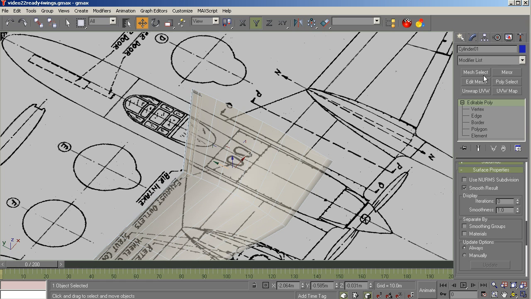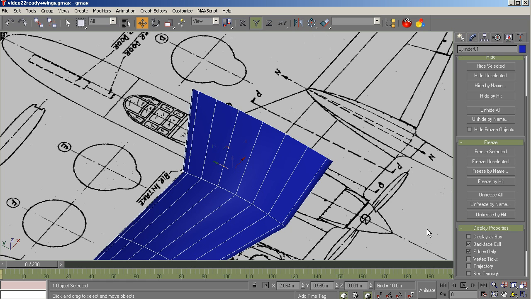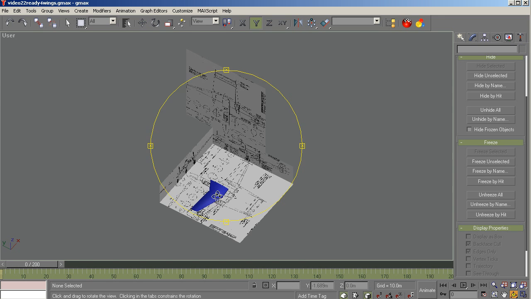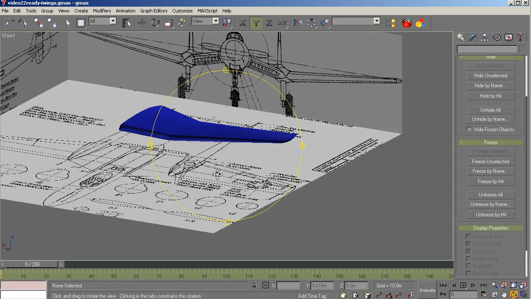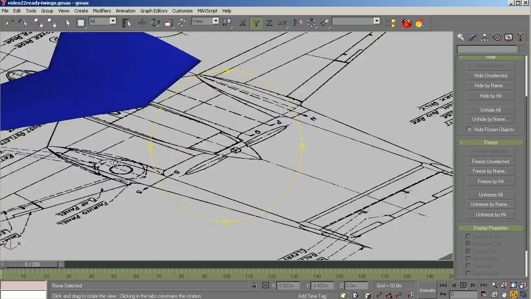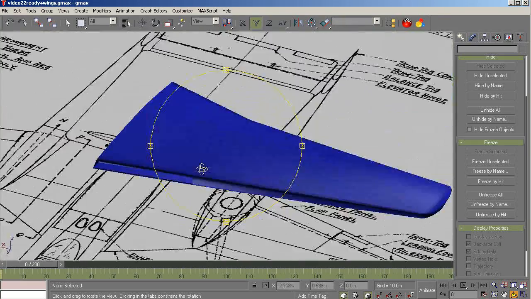Okay, let's take off the see-through, deselect. Señor, that's pretty sweet actually. It's a good looking mesh. So that's a good start.